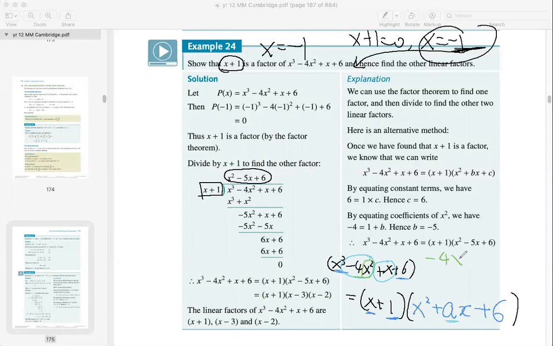So let's just do this x squared. So 4x squared must equal x times x squared. No, x cubed, x times ax. Okay, ax squared. X times 6, no. But 1 times x squared, okay, plus x squared. Okay, 1 times ax and 1 times 6, no. So in here, we can clearly see that the a is -5. Okay?